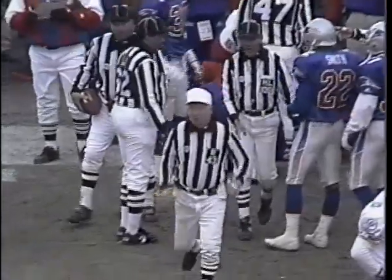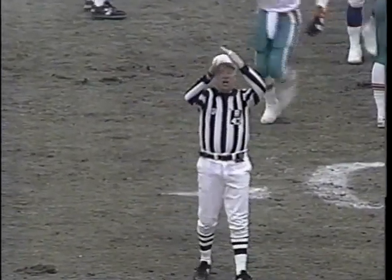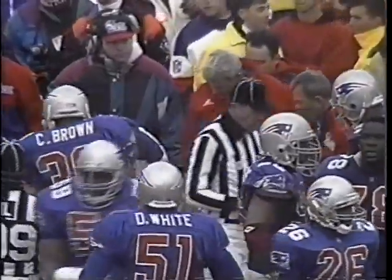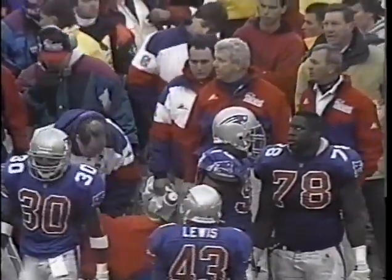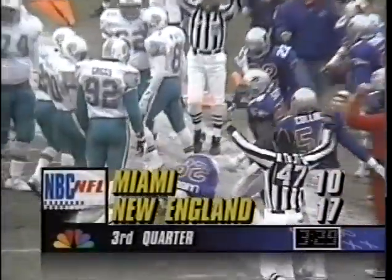And here is Red Cashin ready to tell us what the official pronouncement is. As Red now says, the ball was first touched but not possessed by the kickers. It's a kickoff out of bounds. It'll be the receiver's ball on the 35-yard line. McDuffie knocked it away from Lambert before he had full possession. And on the bounce, here's Dion Lambert about to make a huge play. Wow. And then McDuffie with the helmet right on the ball to knock it out. Dolphins will have it when we come back.